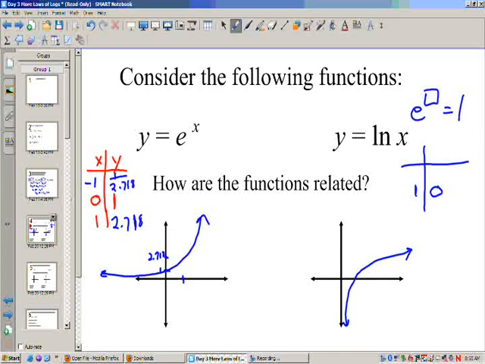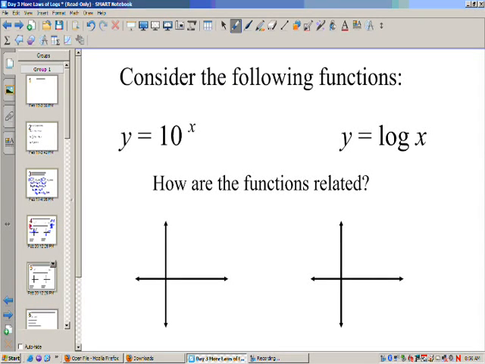If I wanted to put e on here, then that means I'm having e on this side. So e to which power is e? That answer is 1. If I have 1 over e, like I have over here, e to which power is 1 over e? That would be negative 1. So notice how these produce inverse graphs. And you can tell they're inverses because this would reflect over the y equals x line.